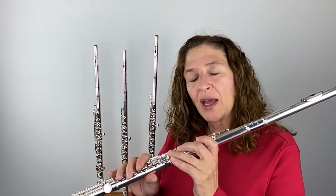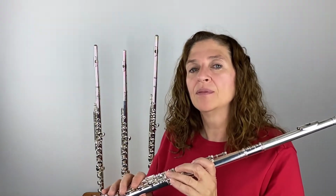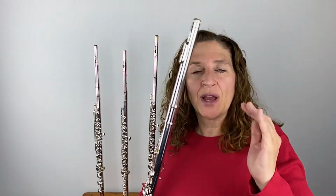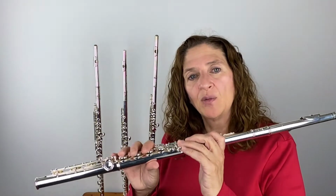I will tell you, in my hand, it feels a tiny bit heavy. If weight is a problem, maybe you want to try it. That's what a trial is for, to say, okay, my hand can handle it. My hands are sensitive, and it's not a problem. I think I would be absolutely fine with this, but just know it feels a little bit weighty.